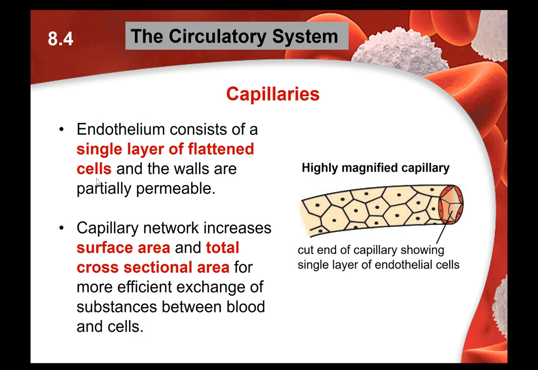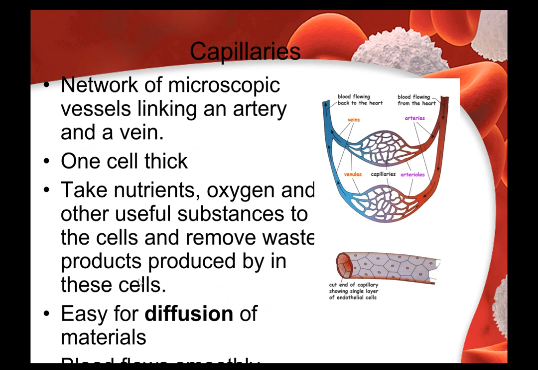Of cells. The cells are known as endothelium. And this is how it looks. You can see it's one layer of cells here. Can you see this one cell, another cell, third cell, fourth cell, fifth cell? These are all cells, one layer of cells, and there is a lot of branching. From this one capillary it will further branch, just like a tree. There's a lot of branching to increase the total surface area to volume ratio, so there's a higher surface area to allow a more efficient exchange of substances between the blood and the cells. So it's a network of microscopic vessels, very, very tiny.